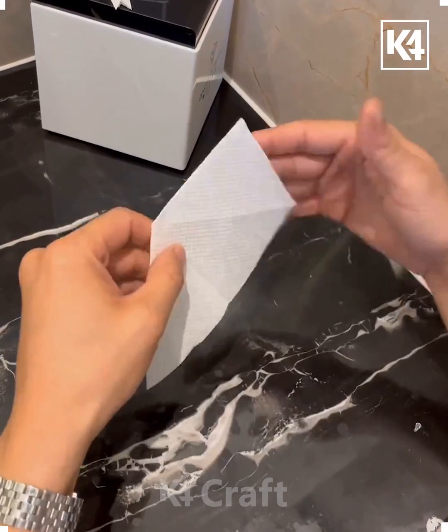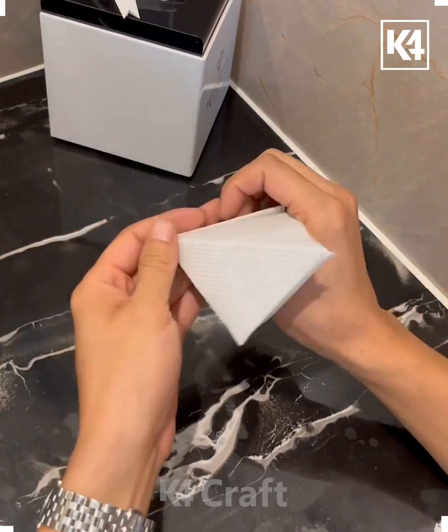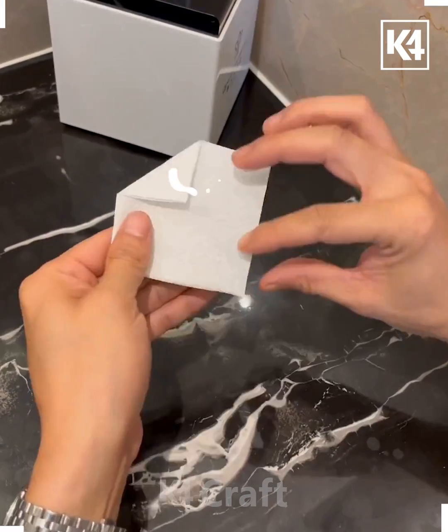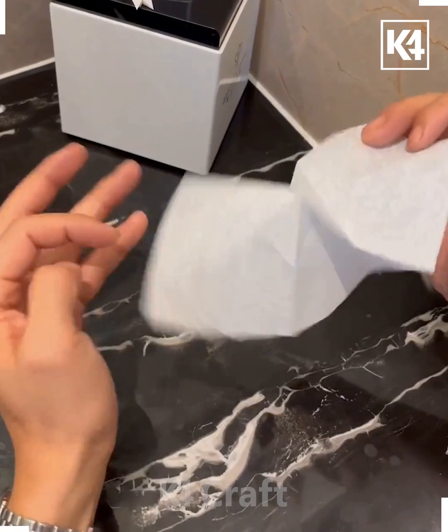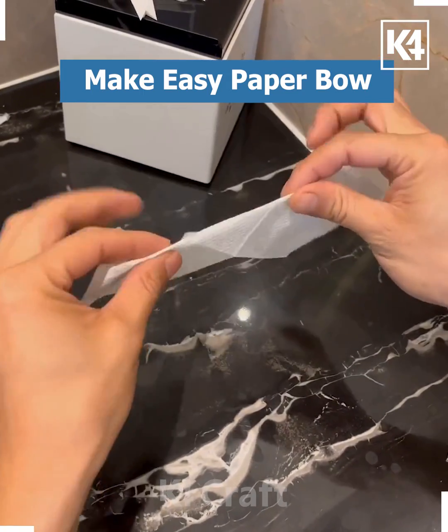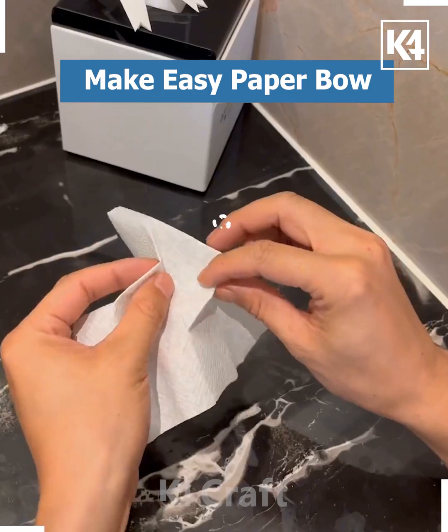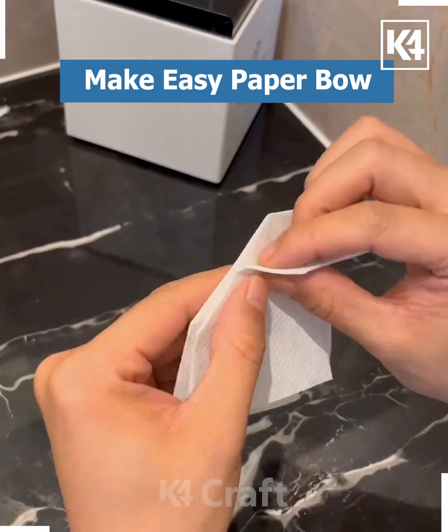So we are going to take a tissue paper, or you can take toilet paper, make multiple folds and make a triangular shape like this. We are making a crease here. Now open all of them and again fold it from its top and bottom. Now you have to hold it from its center part and press it like this.